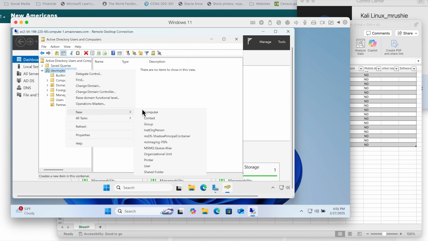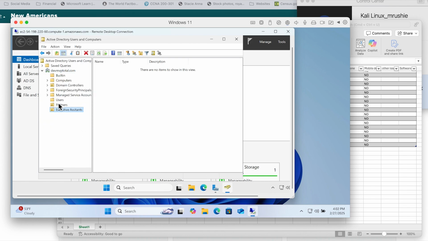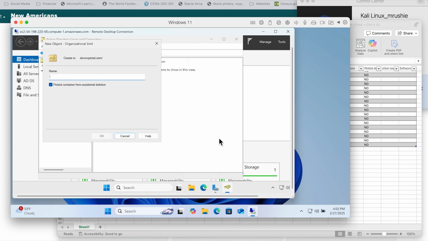This sheet was my guide. It helped me visualize the hierarchy and plan my organizational units or OUs. Without this, I'd be building in the dark. It's the difference between a chaotic mess and a clean, manageable system. Planning is important. So, using the information from my spreadsheet, I started creating my OUs.